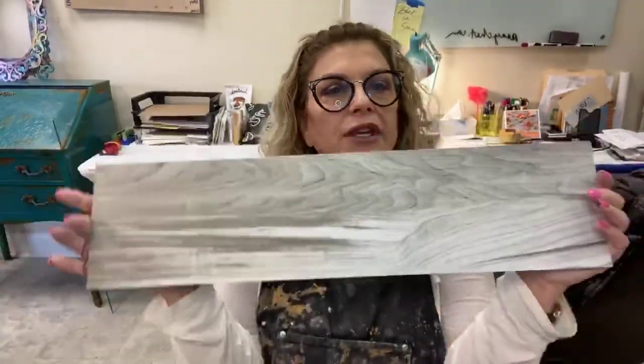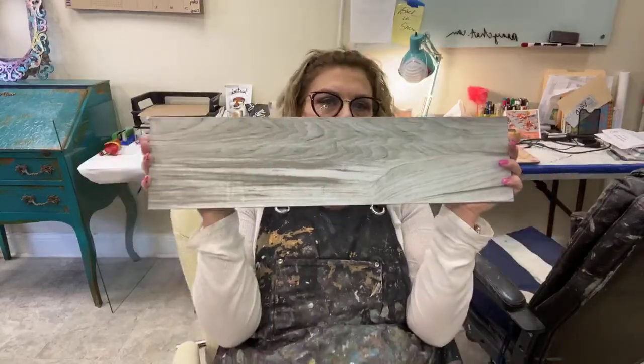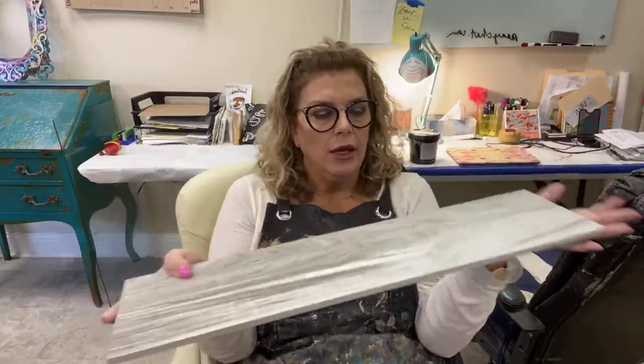All right, so this is what the basic tile looks like. You can use any tile, any pattern, anything. This one is not super shiny because it's to have that wood grain finish. And the first thing that we did after we cleaned it off, and we cleaned it well because it's been sitting around here and they're dirty, so make sure you wash it.